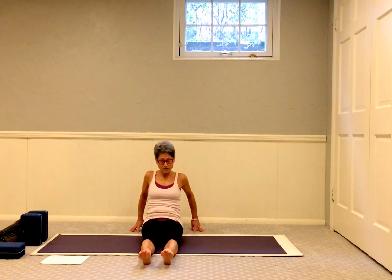When you point, you're using mostly the calf, the back of the lower leg. When you flex, you're using more of the front of the lower leg. And when we floint, we get to use both the front and the back of the leg.